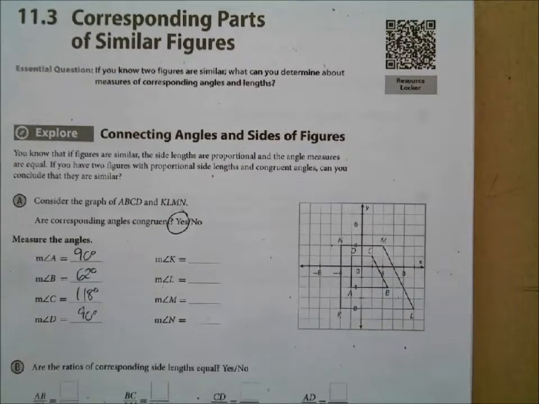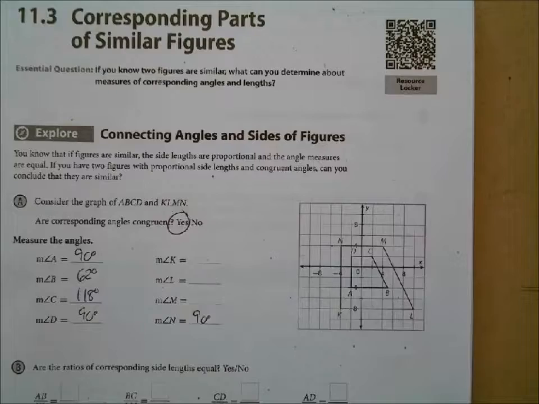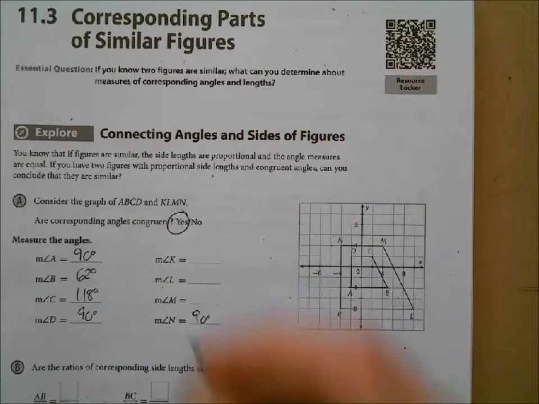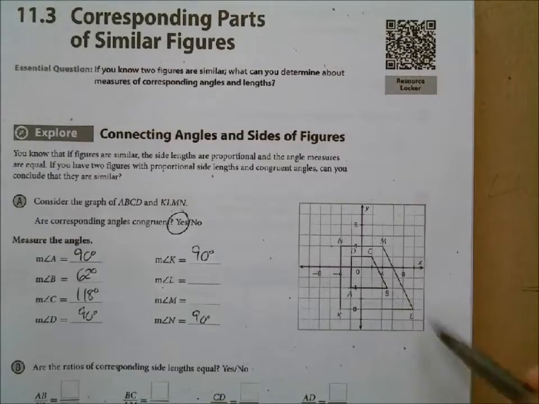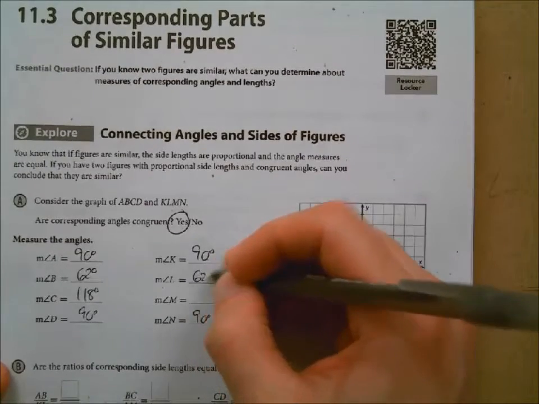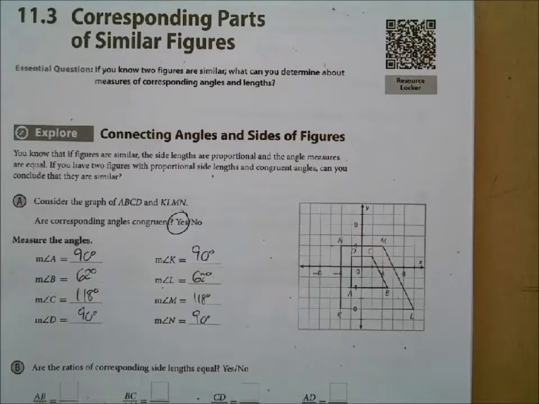Okay. Certainly then we can also say, what will angle N's measure be? 90 degrees. Okay, what about angle K's measure? 90 as well. And of course, we can see here, and probably L will be the same measure as B, right? So we'll just go ahead and say that, 62 degrees. And M as well will be 118. Okay, so of course, we could actually measure it to see that they are, in fact, the same, but they are. Okay, I'll just tell you that.